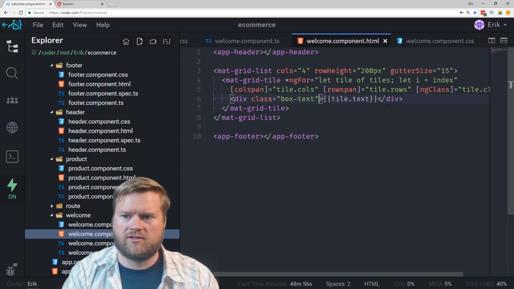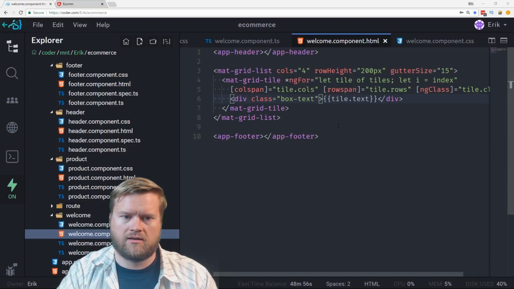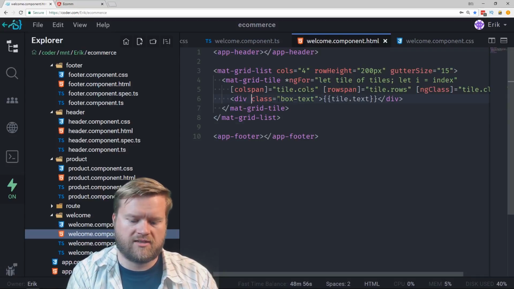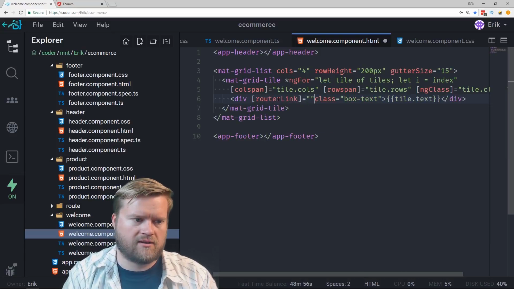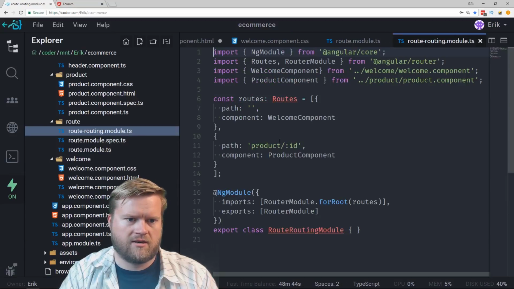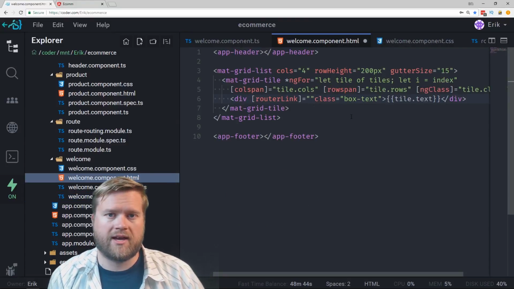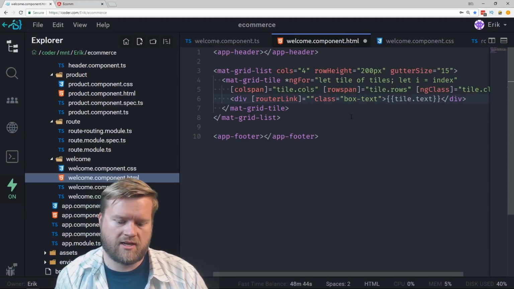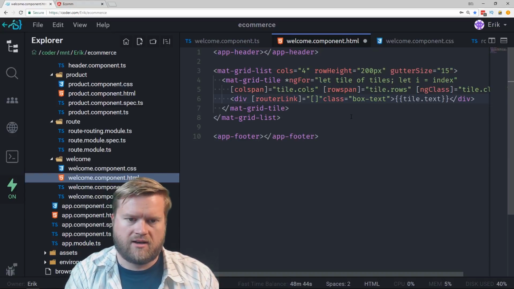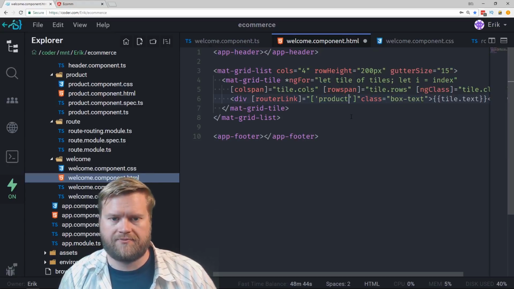We're going to introduce you to something called router link. So if we go into our welcome component here, in this div class, I'm going to use something called router link. And if you remember correctly, in our router component here, we have this ID, so we can pass it in there. And so if we go back to our HTML, now router link is an easy way of routing to different areas of our app. So we would put in here, and it's usually an array, the name of the route that we want to go to, like product, and that would go to the product route.